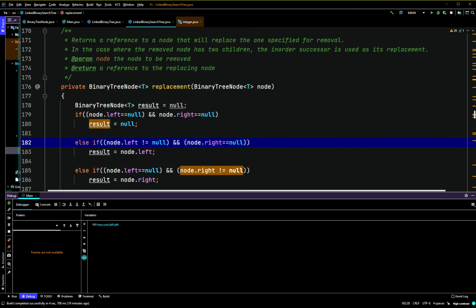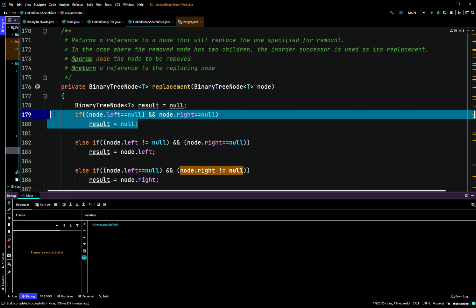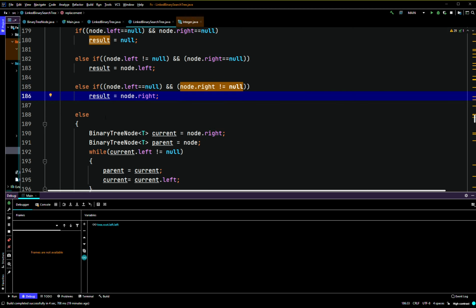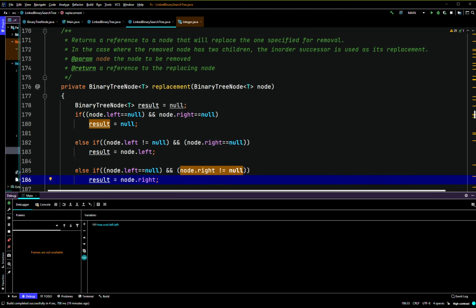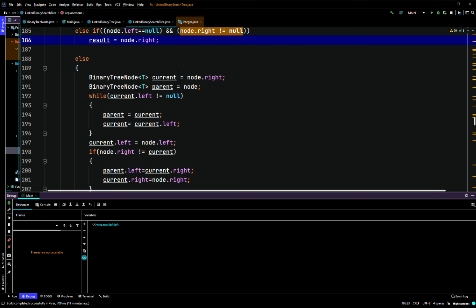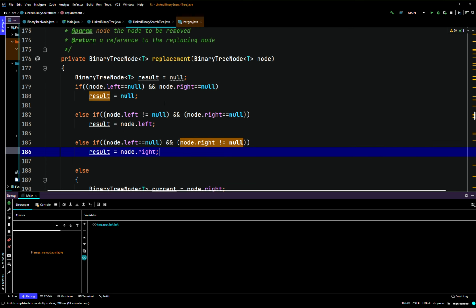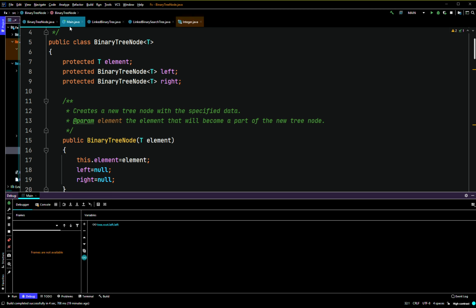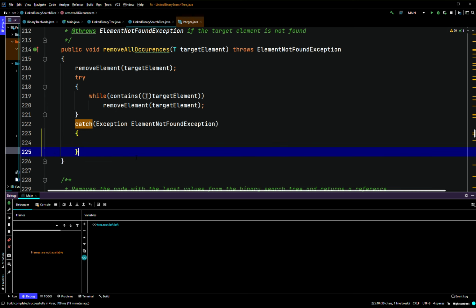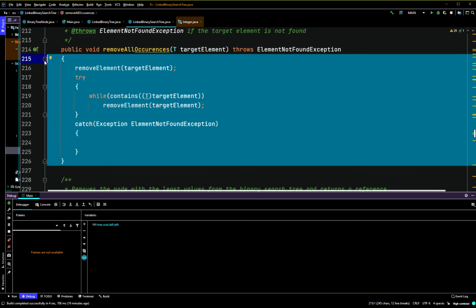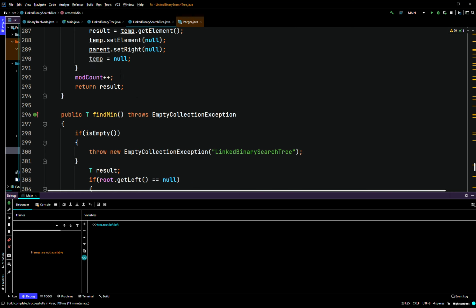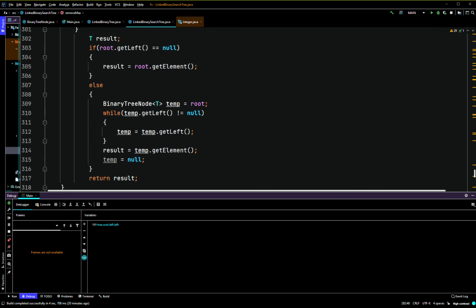So if node.left points to null, we got that one. If one or either of them is null, okay, so maybe if both children are not null, that's going to do a rotation, I think. So we'll come back to that. We'll test that. We'll remove the root just to do that quickly, and then we'll remove all occurrences. We'll test that too. And these ones are pretty easy. We just need to do one or the other. So we'll come back and do that.